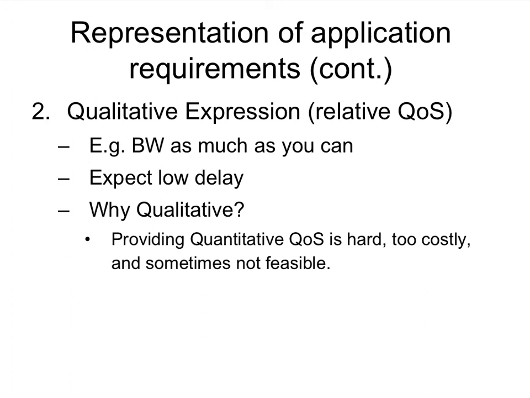Because businesses have a big influence on revenue and things like that. And businesses always provide services to others. So if you violate the quality of service, not only do you affect that company or that firm, you affect all the people that get service from this company. So the impact will be very, very high. That's why in that case it makes sense to have some quantitative quality of service bounds. In addition to the fact that firms and businesses, of course, pay a lot. So they need to get some bounds on the quality of service.